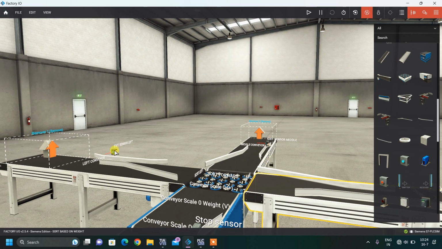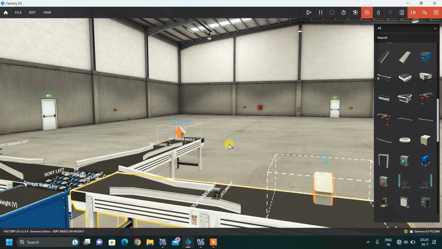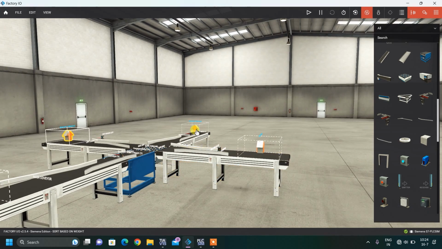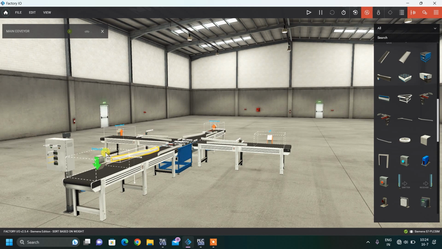To sense the exit of all the boxes, I have kept these other capacitive sensors. This is for the left side, this is for the middle side, and this is for the right side. You can see these are all removers, and there is one emitter. I have kept all this forced, so we don't have to enable this from our ladder logic. It will be working when the simulation is on. I have forced it; by default it looks like this, and when I click over here, it will be forced. So we don't have to turn it on from our ladder programming.